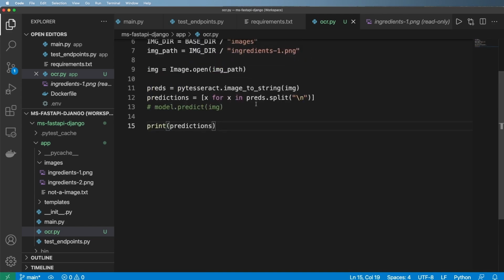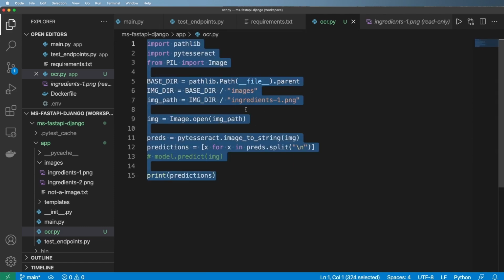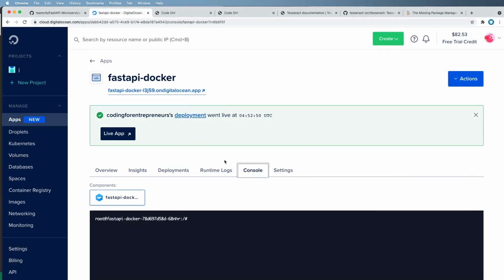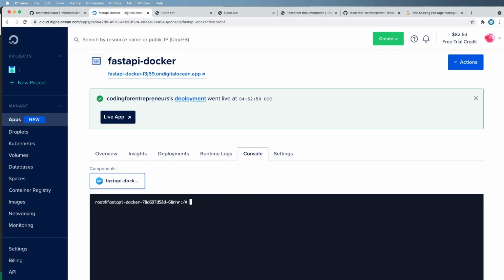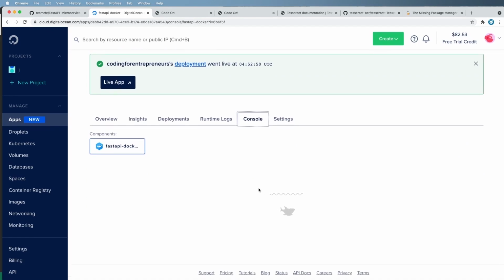So now you're probably wondering, well, how do I implement this in production, right? Or how can I test this in production? Well, of course, we can grab this whole thing and do it all over again, right? So let's go back into our DigitalOcean app. Looks like the deployment worked. So I'm going to go ahead and jump into the console. Let's just make sure that that's running correctly. So inside of the console now, this is where I could test it.